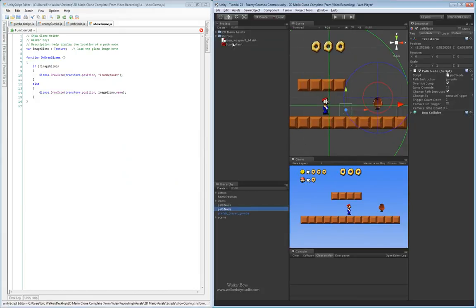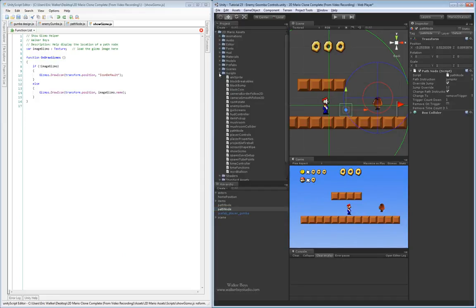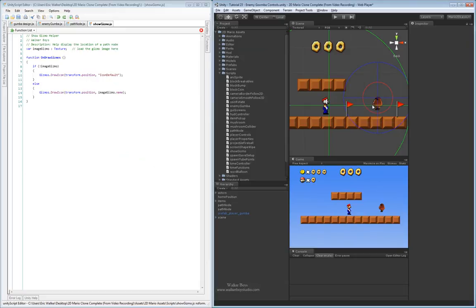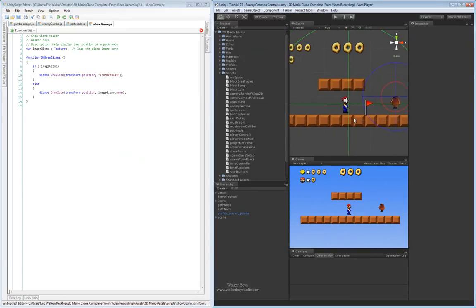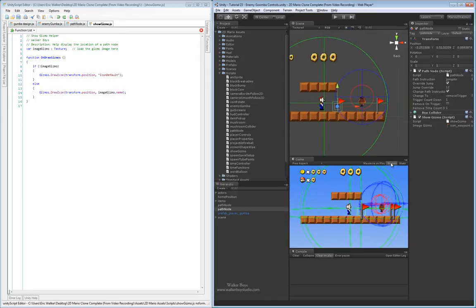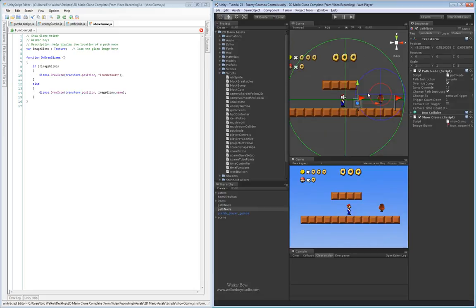So we'll go ahead and set that one up with the other path node. We'll go in there and let's grab our script for the ShowGizmo, put that onto our game object and set up our waypoint. So now we've got some nice information on the screen that lets us know where those waypoints are at, and we can also see that inside of our gizmo for our gameplay mode as well. Alright, so that's going to do it for getting our character around, setting up the path nodes, setting up some icons to represent those path nodes, and getting our character moving around with a little bit more logic so we can have some fun with him.